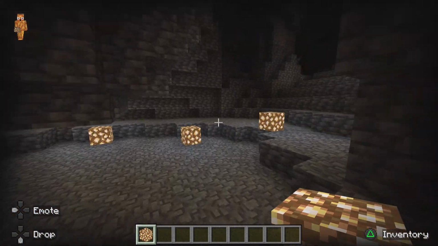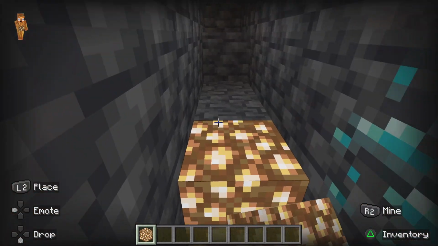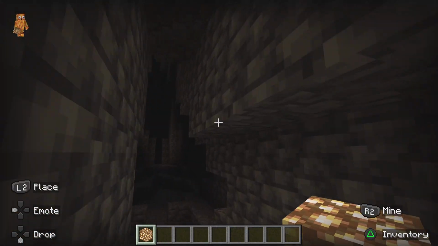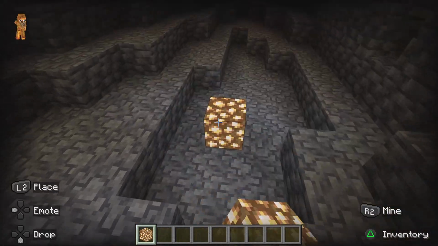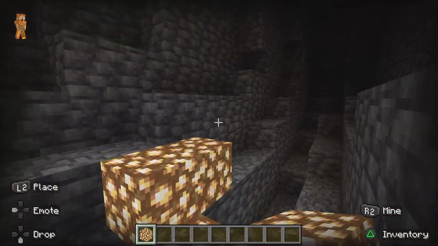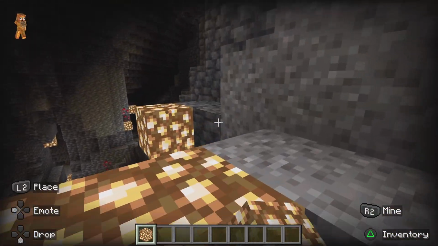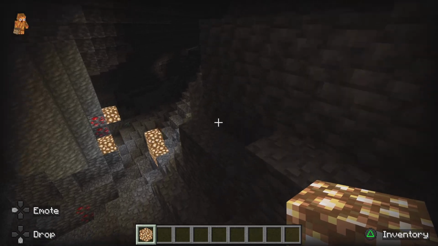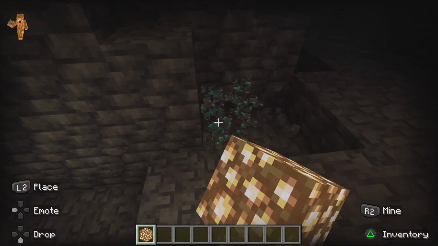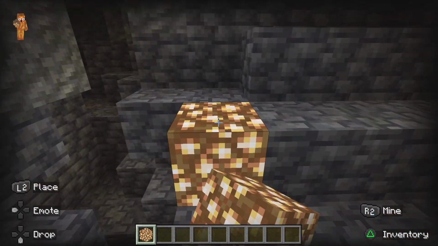There's lots of redstone. Imagine if we just found diamond. Oh, wouldn't you know? The second I say that, too bad we can't mine this. Well, I just did, and we got nothing from it. This is crazy. Oh, more diamond. This would be a really good cave if I was in survival right now. I already found three diamond.